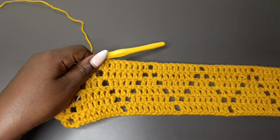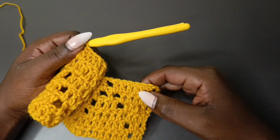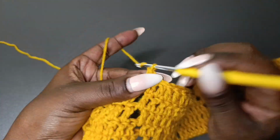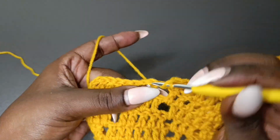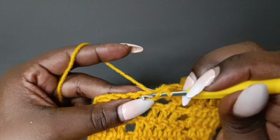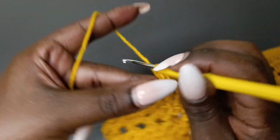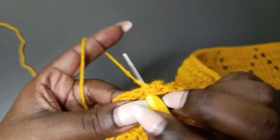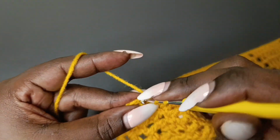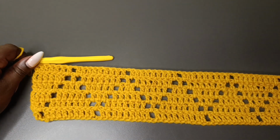At the end, we're going to have a total of 7 double crochets like we have at the beginning. 1, 2, 3, 4, 5, 6, 7. So now at this point, I'll chain 1, begin into the next chain 1 space, and we're going to have 1, 2, 3, 4, 5, 6, and 7. So there we're done with row 6.